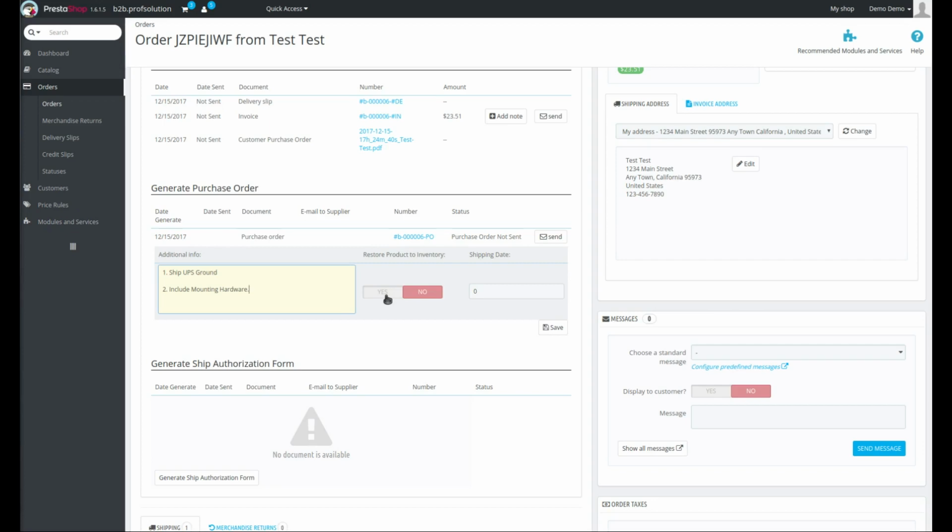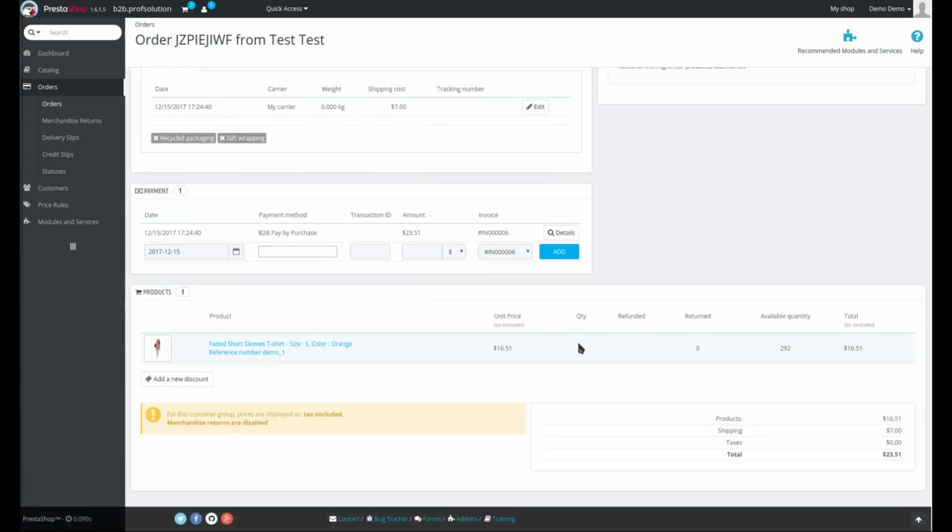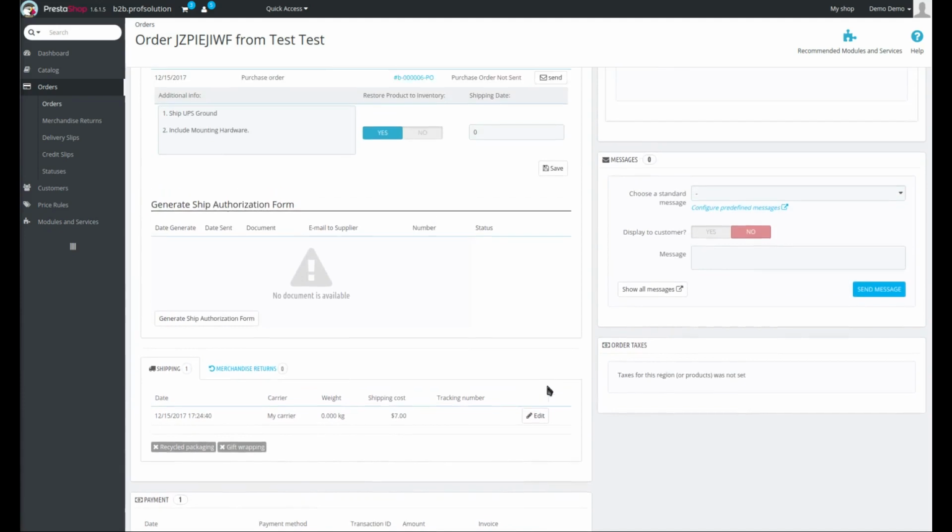And instead of shipping 10 items and then having your manufacturer build another 10, maybe you want to keep the 10 you already have in stock and build a full 20 just to fulfill that order. So in that case, you would click Restore Product Inventory. What this does is it puts back into Prestashop the number of units this customer ordered. In this case, I already put 1, so it would put 1 back into inventory.